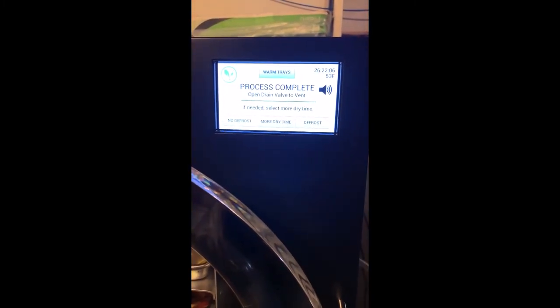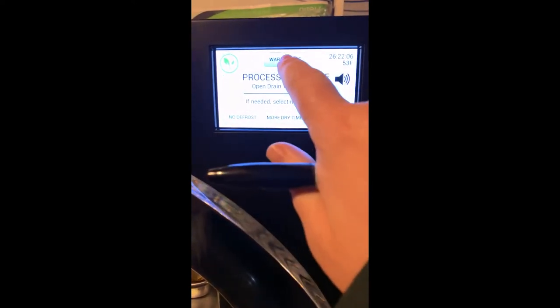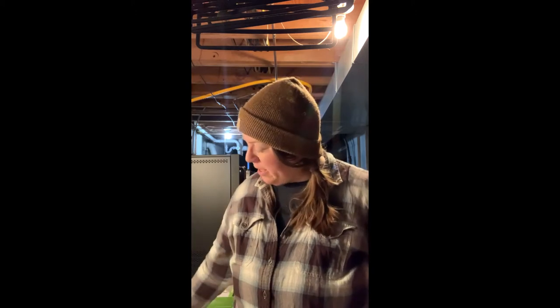So after 26 hours, our trays are finally complete. I'm going to go ahead and do Warm Trays, mostly because this just makes them easier to handle. I'm not sure how long that will take, but we'll check back. This process took quite a bit of time with the noodles and everything on those 3 out of 4 trays — it probably did consume a lot of energy to get the moisture out. Now that it's done, we are going to move on to the packaging stage. I brought down a kitchen scale for measuring and trying to get an even amount of food in each bag, and a Sharpie marker to label the bags with.